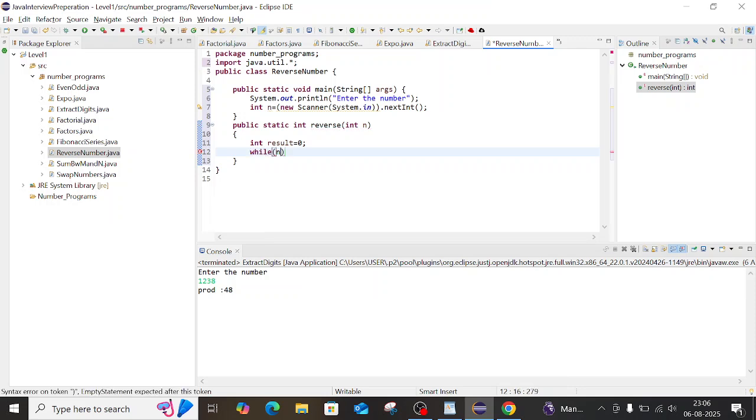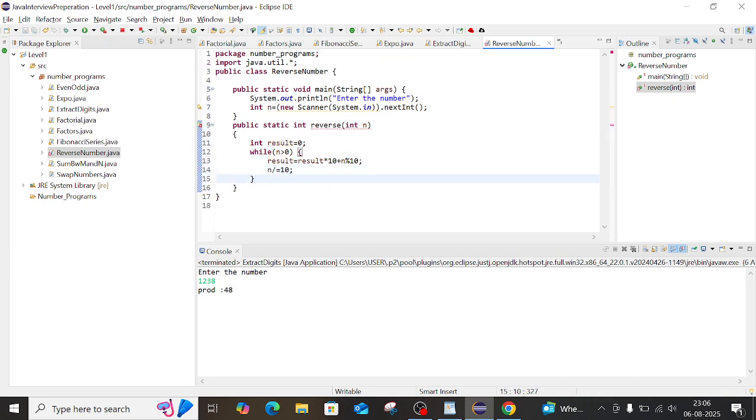While number is greater than 0, what we have to do: result is equal to result multiplied by 10 plus n percent 10. Did you understand it? Just give me a minute. And then we have to update the number.